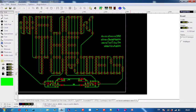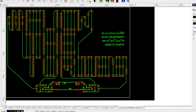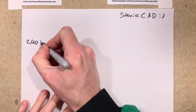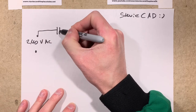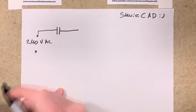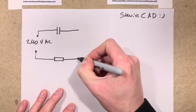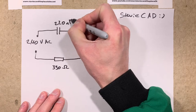The PCB is the same in principle as the We Make Events PCB, in that it is two series strings of LEDs powered from 240-volt mains via capacitive droppers. Once again, the project operates on 240-volt mains electricity, so please do not attempt to copy me unless you know what you're doing. We start with a 220 nanofarad film capacitor. This allows a small portion of current to flow on each half of the mains waveform. There's an inrush resistor which helps limit damaging voltage spikes. It'll also act as a fuse should everything go wrong.